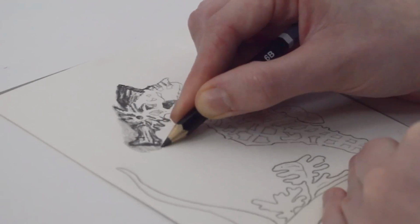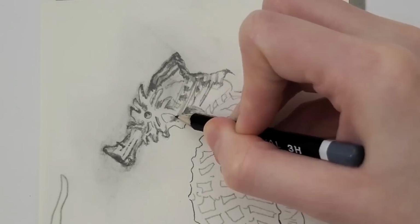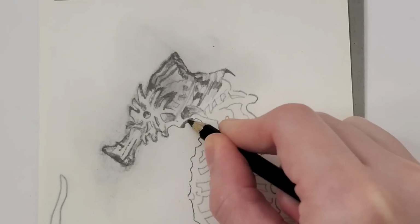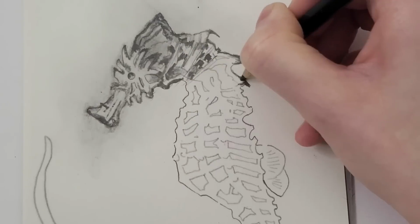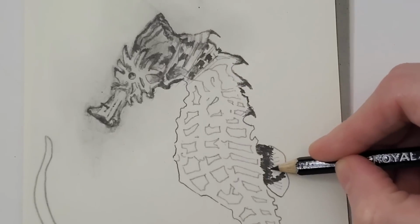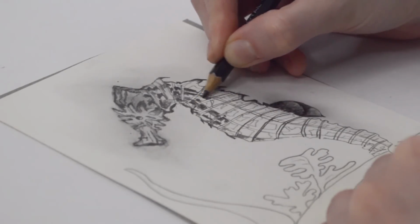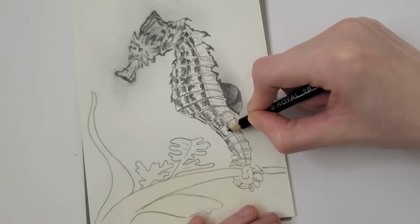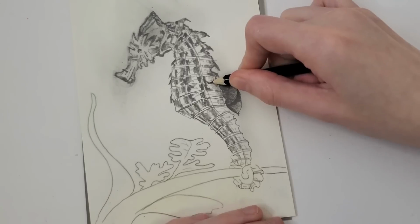I don't know if you can tell by the way I'm talking about this, but I don't really do this at all. I don't even own pencils that have dark and light values, so this is something that is definitely new for me and a challenge. But I was up for the challenge. I saw that seahorse and I said, you know what? I am going to sketch this as best as I possibly can, and I wanted it to look like a realistic sketch of a seahorse.